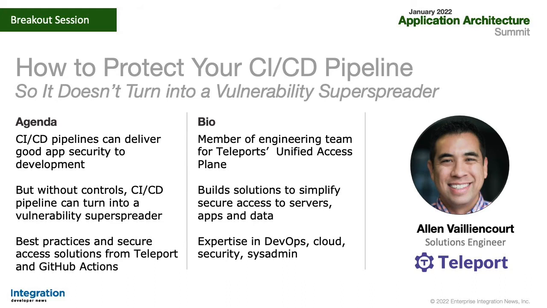And Alan's session today is entitled How to Protect Your CI/CD Pipeline so it doesn't turn into a vulnerability superspreader. We all know CI/CD pipelines bring a lot of value to application security and the development process, but without proper controls, an overprivileged or an insufficiently monitored CI/CD pipeline can turn into what Alan calls a vulnerability superspreader.